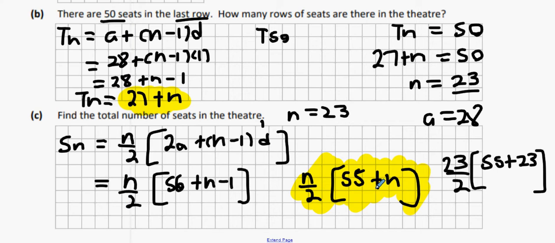897. Yes, sir? Is there any way you can lose marks for not using the SN formula? Yes. Very much so. Learn how to use the SN formula. If you had the time, so if I was in an exam and I didn't like that question, I'd skip it, do the rest of the exam, and if I had enough time at the end, if I wasn't comfortable with the SN formula, I'd take out my calculator and add them all together. However, if I was stuck for time, I'd do the SN formula. It doesn't really take that long, less than a minute.